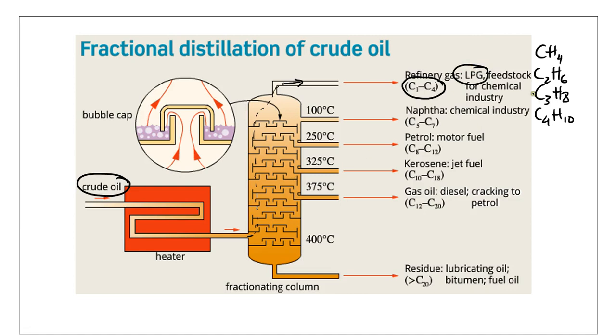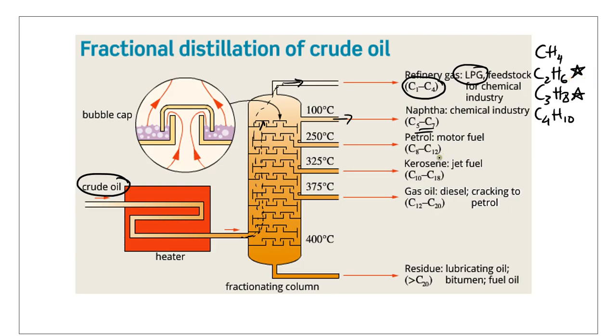Okay, anything that's a little bit bigger than that is going to be recondensed. So essentially, the next wave of vapor that comes out is going to meet this cap, this bubble cap, and it's going to turn back into liquid, and then it gets collected. So you have your chemical industry step, C5 to C7. So obviously, if we go back to our context, our propane is going to come from here. So you need to further extract propane. Propane is very useful. Ethane is the other very useful product.